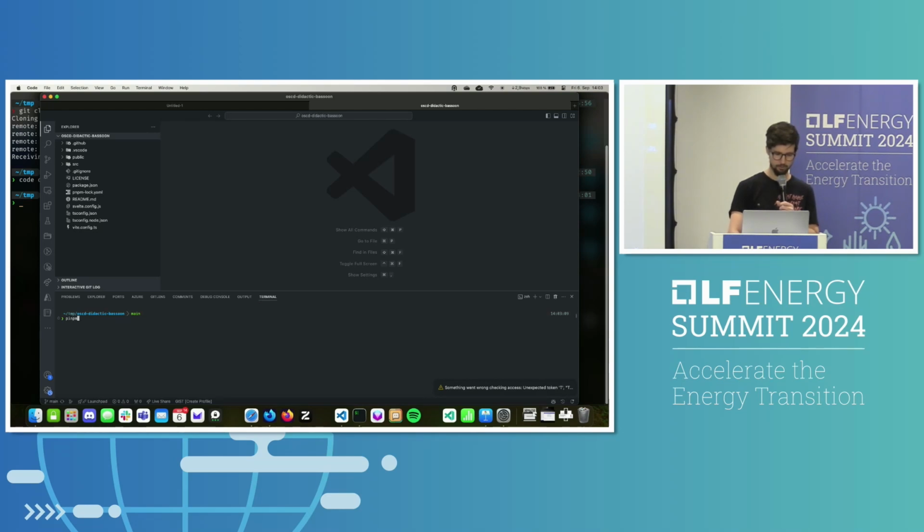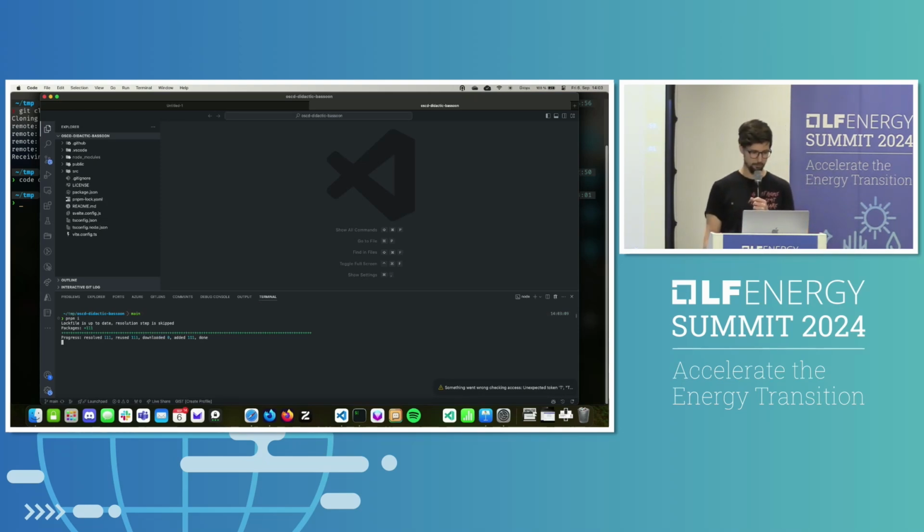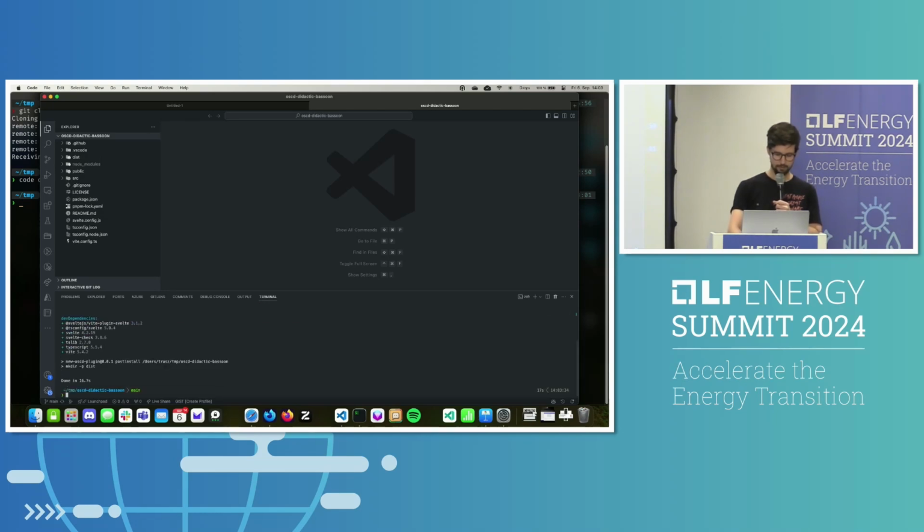So I'm going to just install all the dependencies. We saw yesterday how important it is to take care of your dependencies. Then we are ready to go locally in a second. Everything should be cached, so it should be quick. That's it.